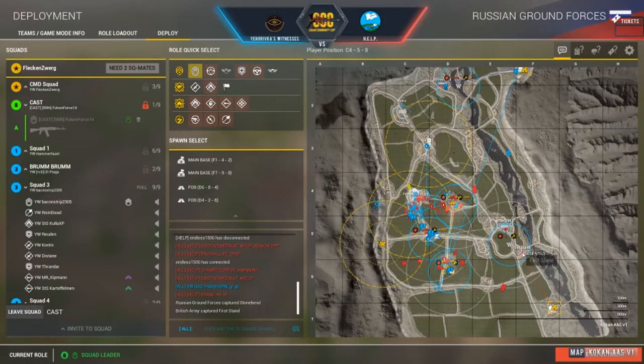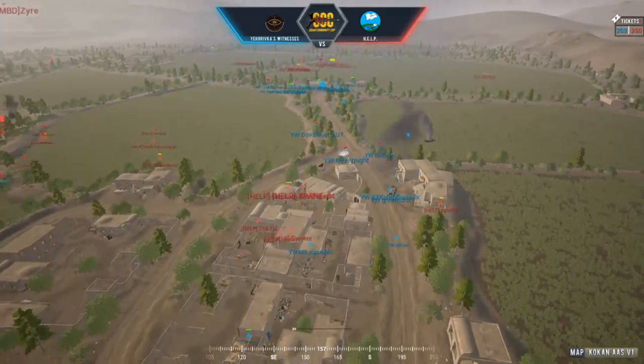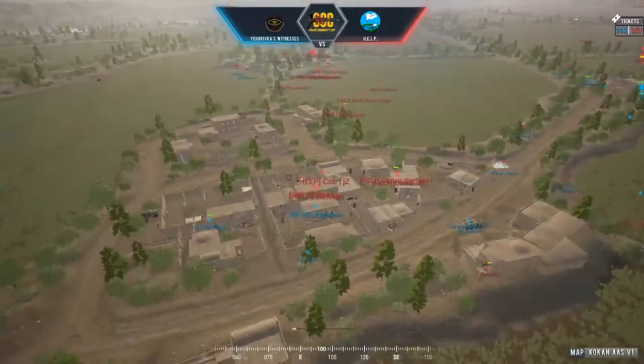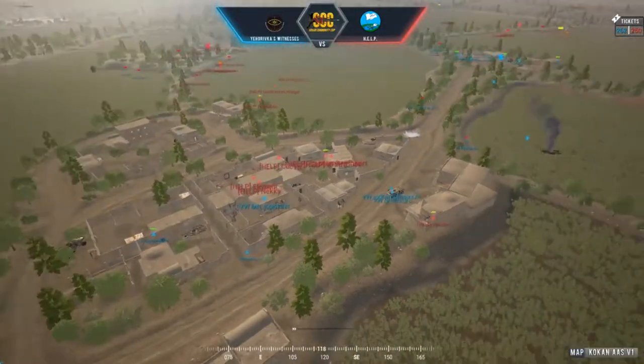So let's take a quick look. Stonebend and First Stand were captured. Teams working on Grandel and Ruins, respectively, right now. Then comes Market and potentially Serac, but not optimistic about the chances there right now.